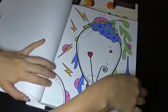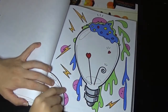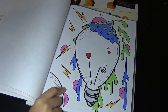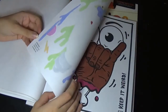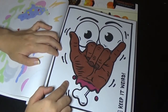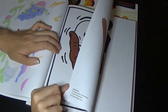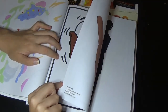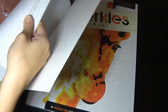I did this picture with the light bulb and what I am going to say is some melting ice cream, but I'm not really sure. There's also these little guys everywhere. And this image is called Ice Bulb by Min Cha. I did this hand, and this image is called Keep It Weird. Well, that's what it says. The image is actually called The Shaka by Justin Kretmeyer, I believe is how you would pronounce his name.